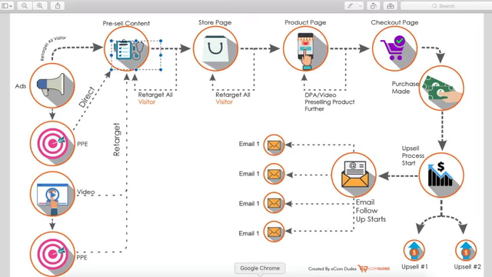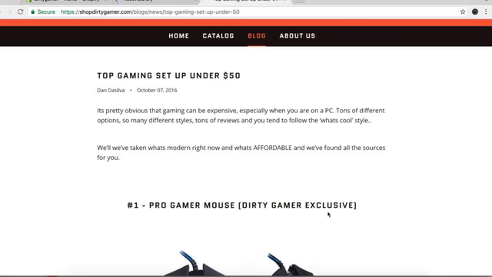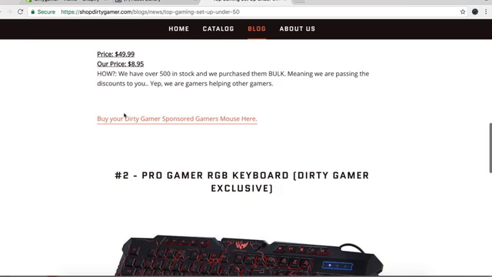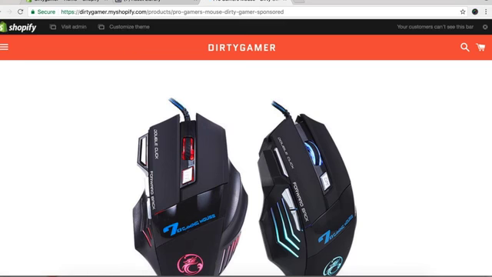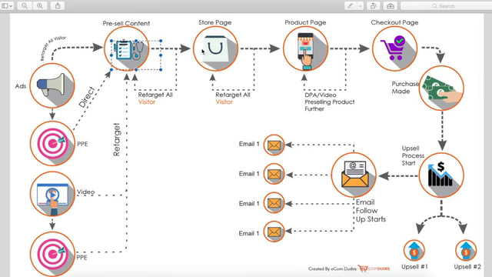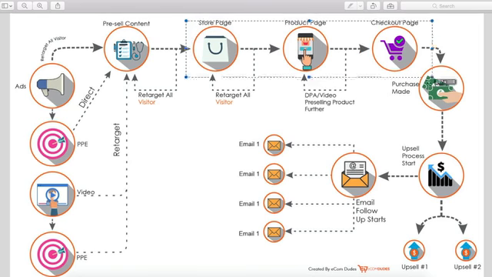And from your pre-sale content, all right, now you can do a very simple blog like I showed you and what I suggest. Send them to a blog, pre-sell them, get the click. And then once you get the click, you're going to be able to go ahead and get the sale and make sure you have all of your apps installed that you need in order to work with your actual store. Very, very important. So this is the entire, after the pre-sale, the little blog, right? You go out there and you take a look at the store page and product page, etc. This is pretty simple. The checkout page, all this stuff is up to you.